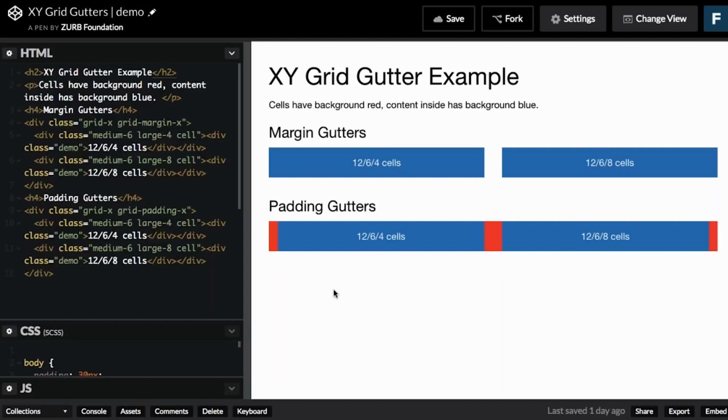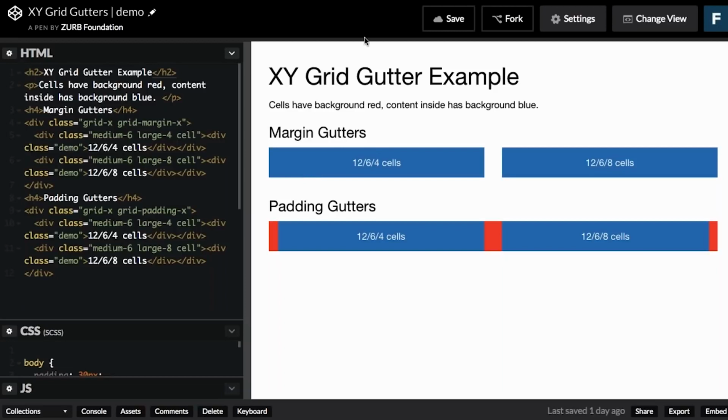Like, say, if you had cards that you were laying out in a grid, your cards always had to be nested inside of your columns rather than being on the column class itself. Otherwise, they'd be flush. With margin gutters, you get away from that problem. Margin gutters, the entire content of the cell is there, and the space between the cells is made via margin, so that your background's there ends up being the background from the grid, or in this case, since the grid itself has no background, the background of your body.